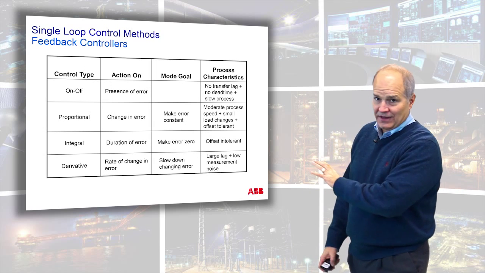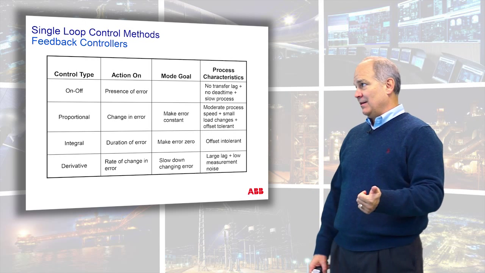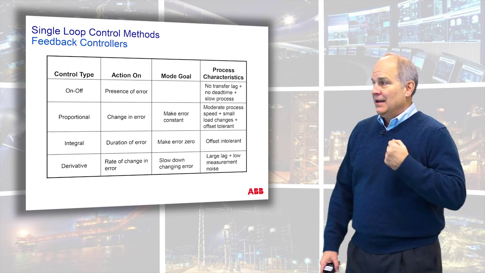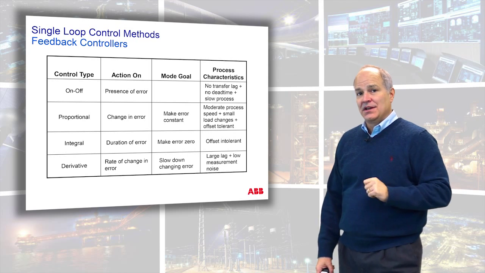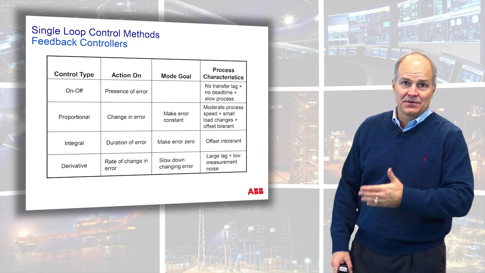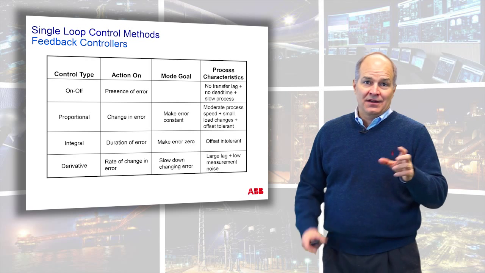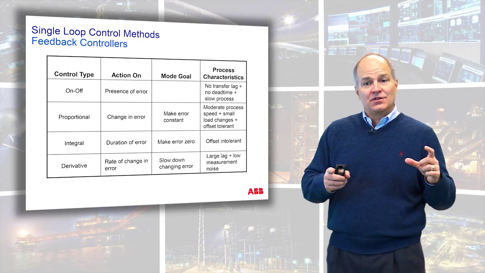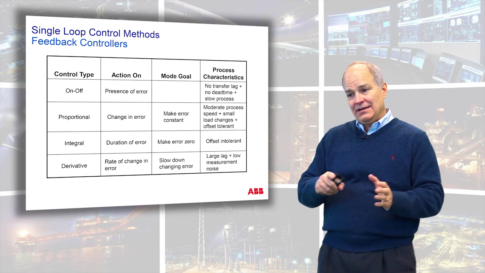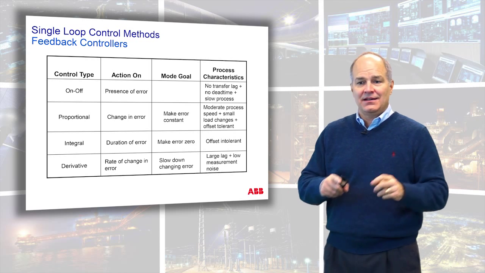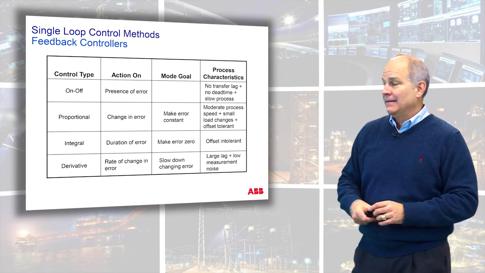So to finish this, we talk about on-off controllers. It works on the presence of error, but you're going to result in a limit cycle. Proportional only works on the change in error, and its goal is to stop the changing error, but by itself you result in an offset. Integral is a watchdog. It works on the duration of the error, and its goal is to make the error 0. But integral by itself doesn't give you that fast kick, so it's always behind. So you'll result in an oscillation with integral only.